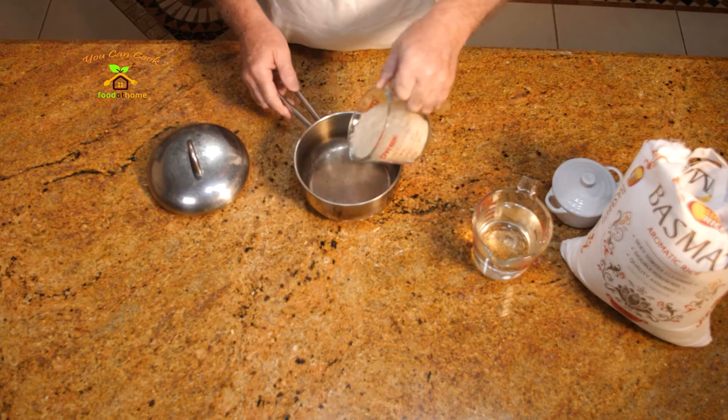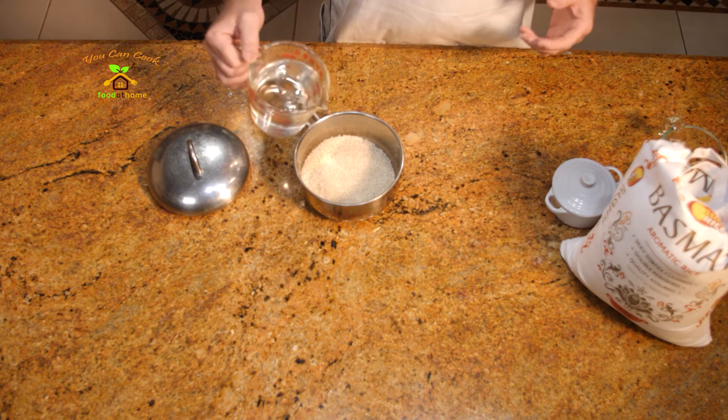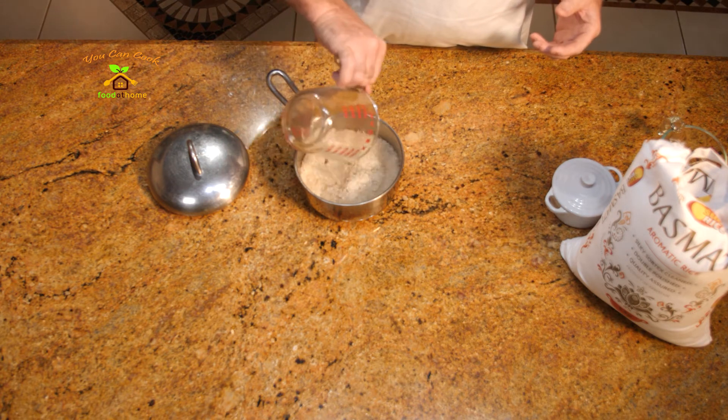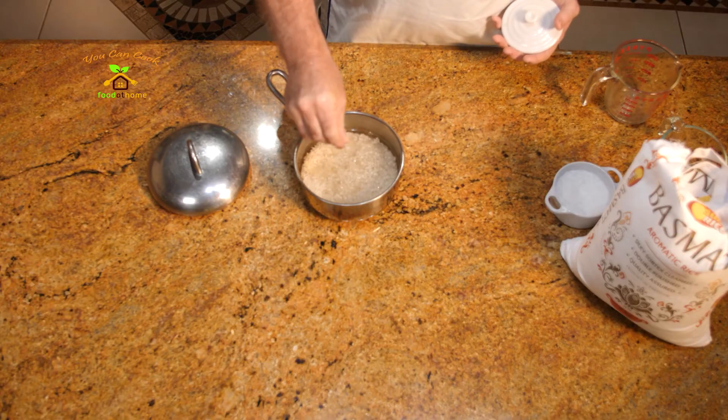All I do is add one part rice to two parts moisture, so it doesn't matter what the amounts are — one part rice, two parts water. So I put my rice in. That's one cup because there's only the two of us, so two cups of water. And I put in a pinch of salt.